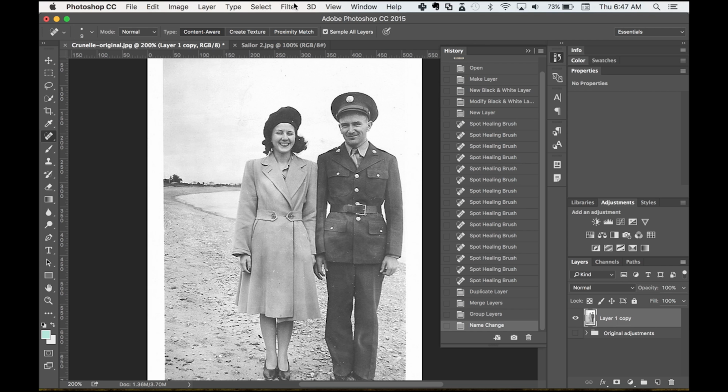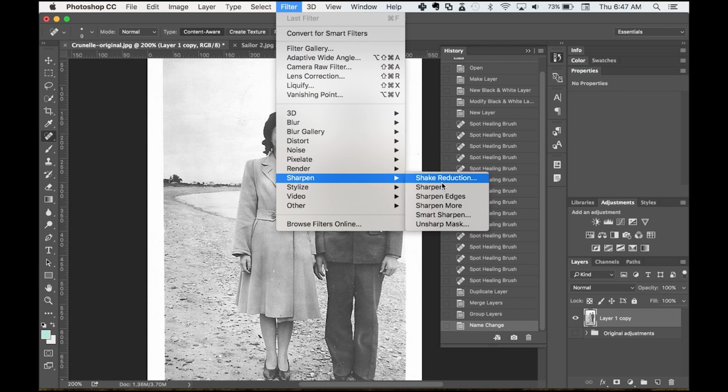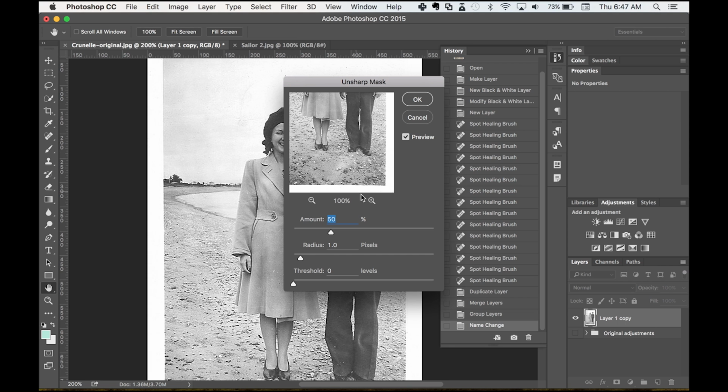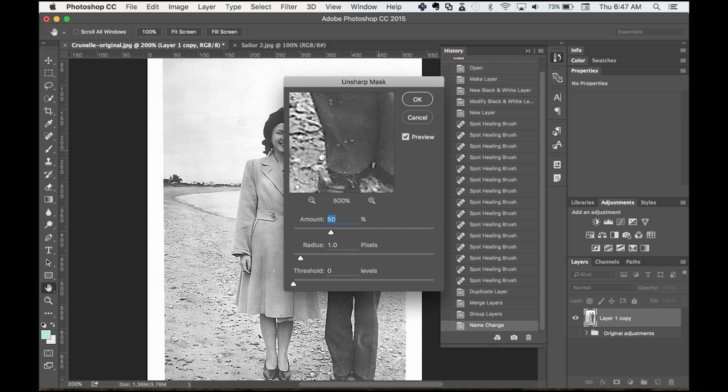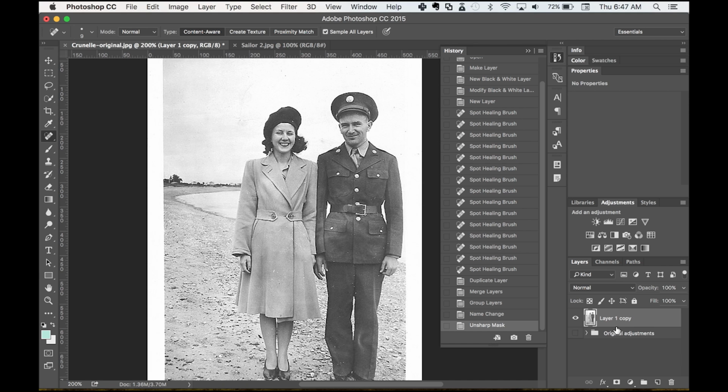So bottom line is that as I go in here and start to do something like sharpening, the unsharp mask, aiming to improve some of the crispness around the edges here and there, that is something that I can turn on and off to see its effect, and potentially even blend down with the other adjustments. So here are a few tips on how to make things toggleable and reversible.